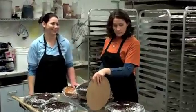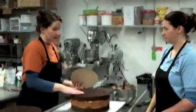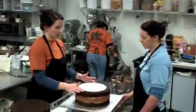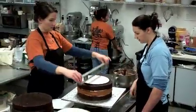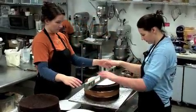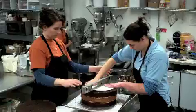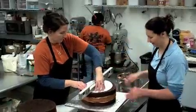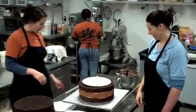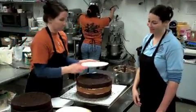Okay. Oh, I guess we have to put a little bit. Yeah. Let's just check it and see. Should we check and see if it's level maybe? Yeah, let's check in between each layer. But see, you can slope a little off. This way. Oh, yeah, wrong direction. Is the table level? Table's level, Bob. All right. Yeah. All right.